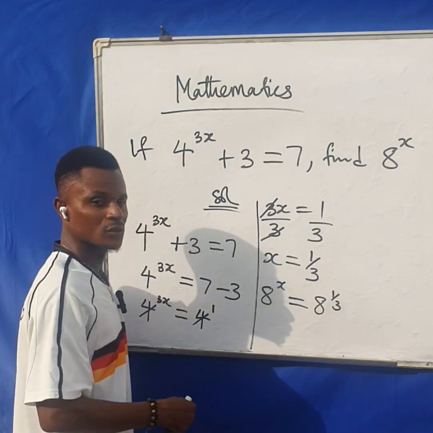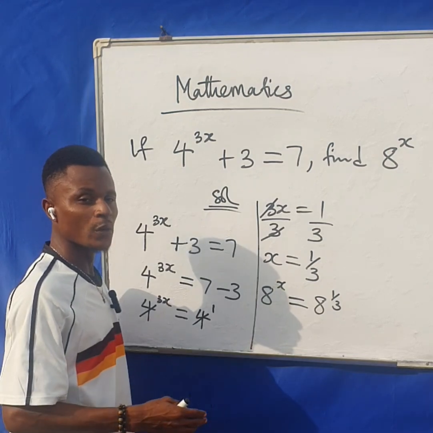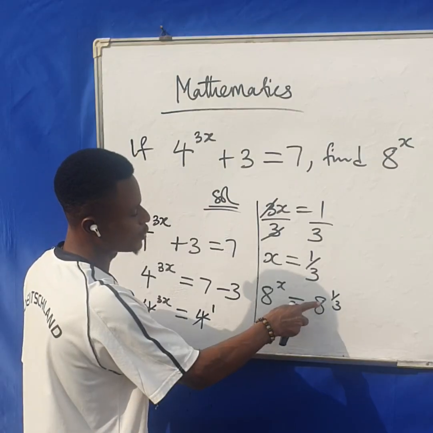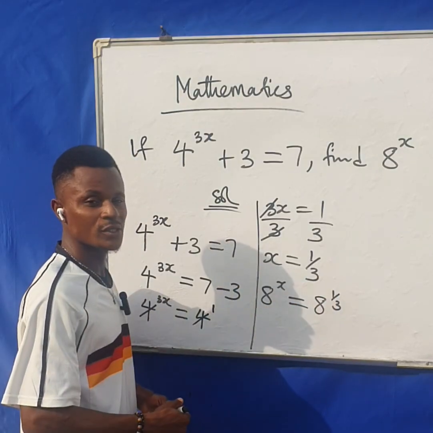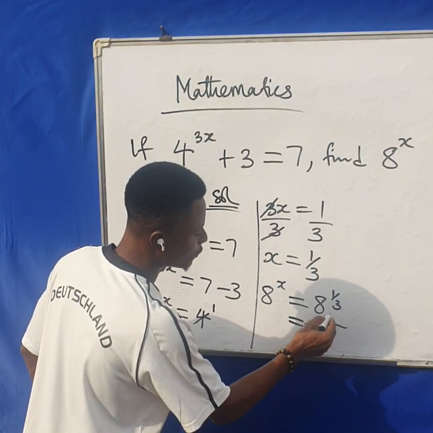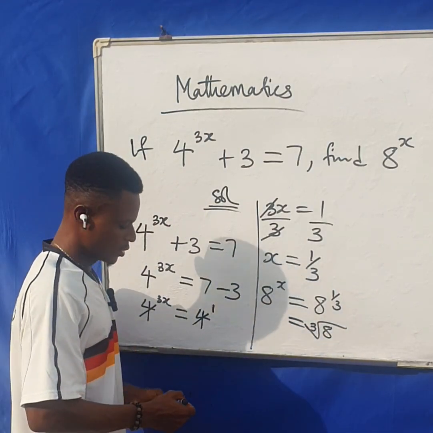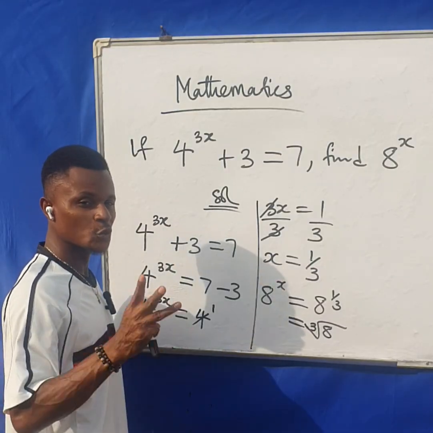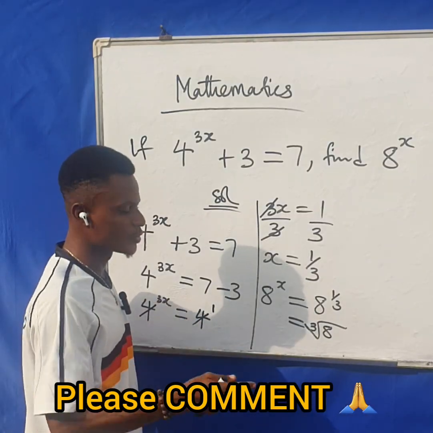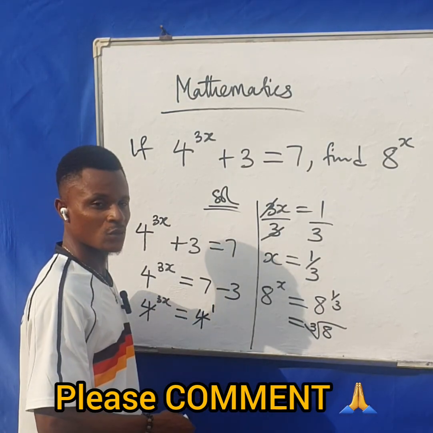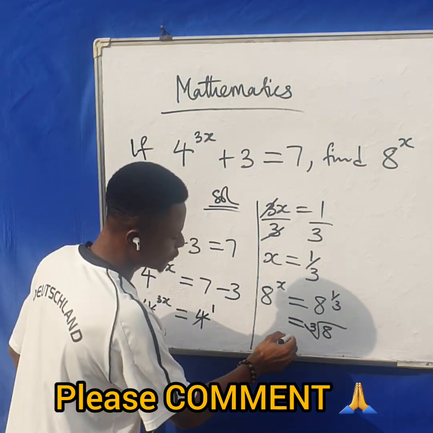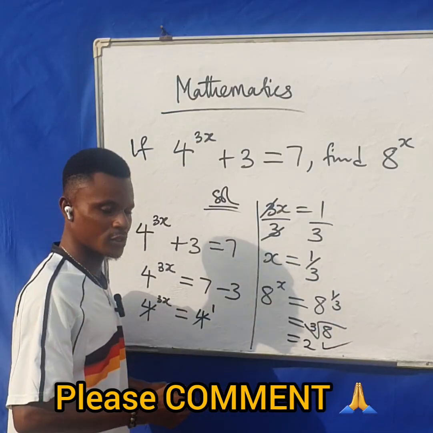And to evaluate this, we're going to apply something called root power law of indices. According to root power law of indices, if a number is raised to the power of 1 over 3, it simply means that you should find the cube root of that number. So this is something as saying the cube root of this 8. You understand? Now, cube root means a number that can multiply its own self into 3 places to get this. What number can multiply its own self into 3 places to get 8? That number is 2. Why? Because 2 times 2 times 2 into 3 places gives us 8. So the cube root of 8 is 2, and this is the answer to this question.